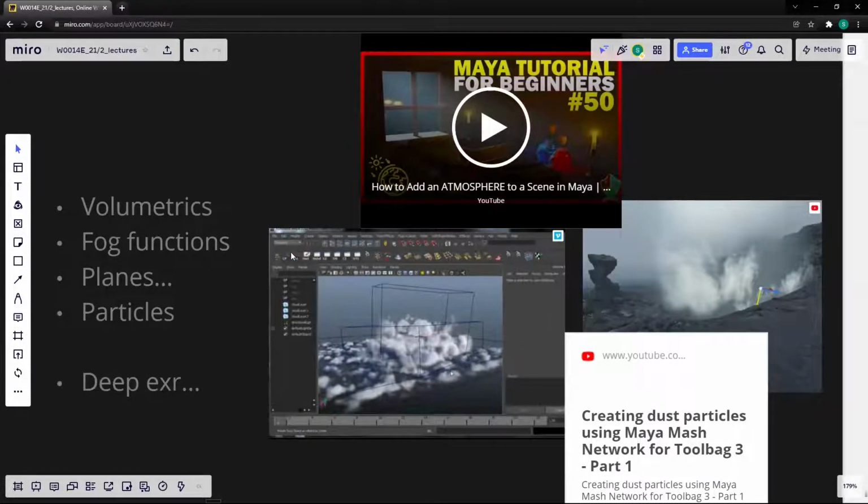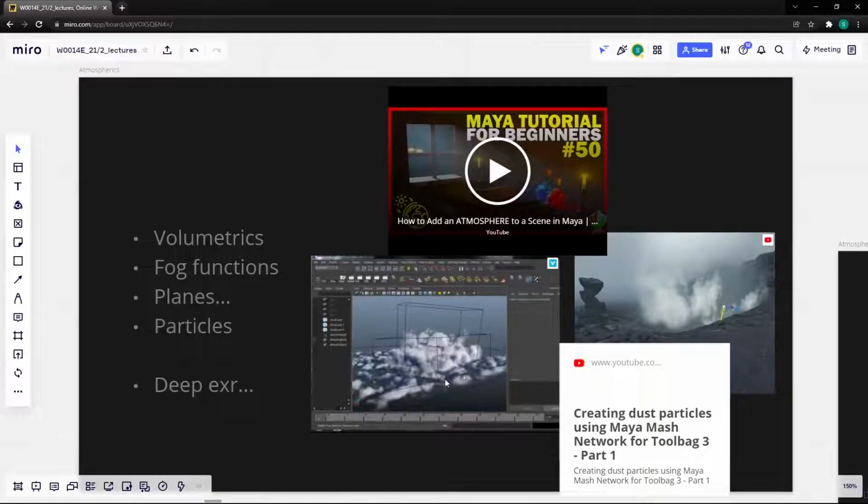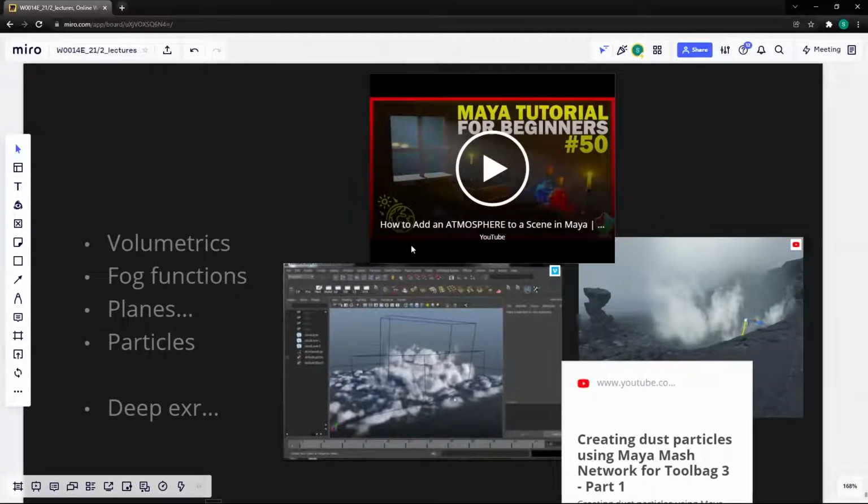And I won't go into any kind of detail here because volumetrics is a big topic. Suddenly you're simulating clouds in the sky, and it can become quite heavy. But as you notice, it can also be quite easy to just add in an atmosphere.